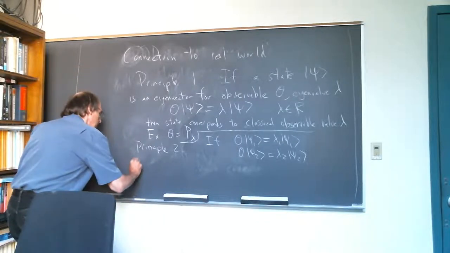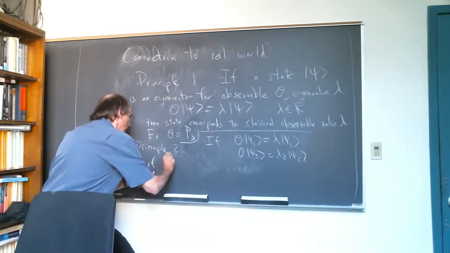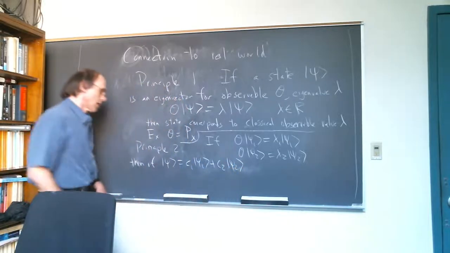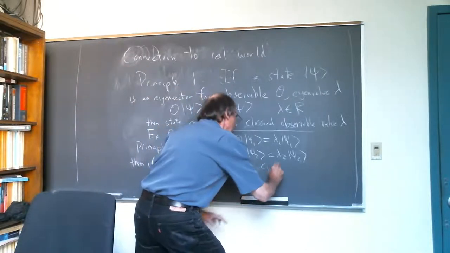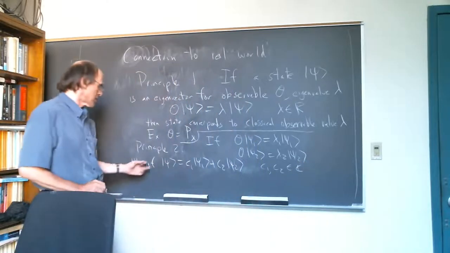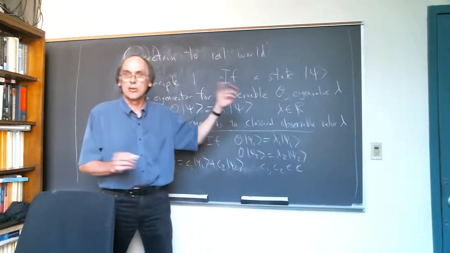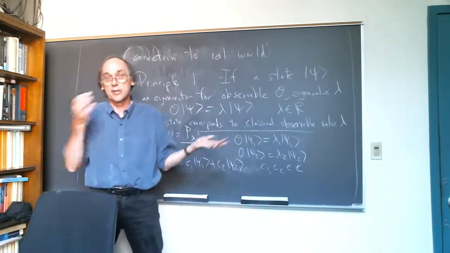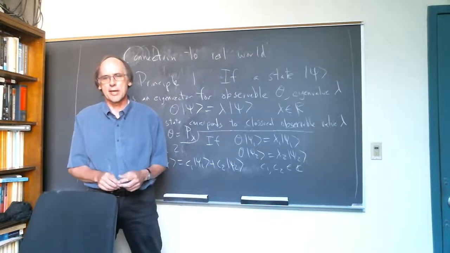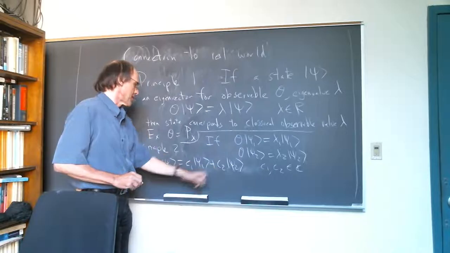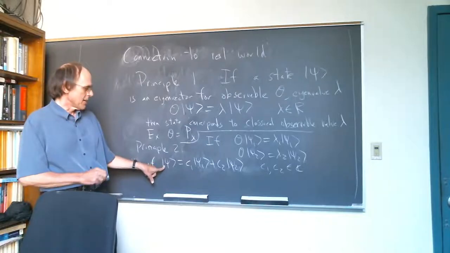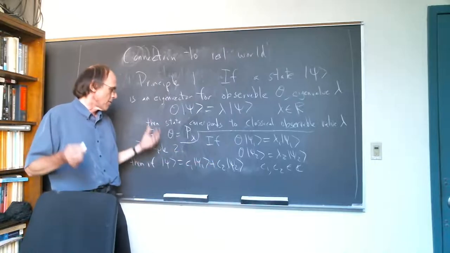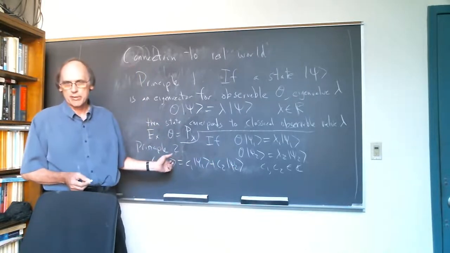So if you take some linear combination of these states, where c1 and c2 are just complex numbers, this is the kind of problem of quantum mechanics. Even if you think you've got states that look like what you're used to classically, quantum mechanics says the state space is a linear vector space. You can take linear combinations to get another state. This guy is going to be a very funny guy. In general, unless these eigenvalues are the same, he's not going to be an eigenvector for that operator. So normally you would say, I don't know anything about this guy's momentum.